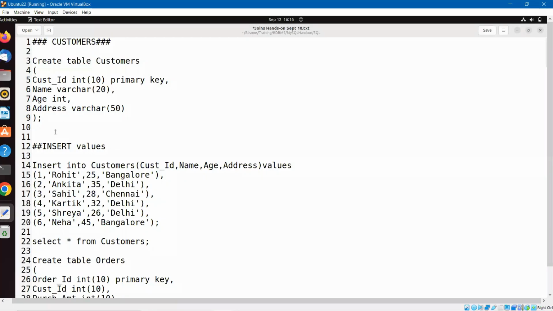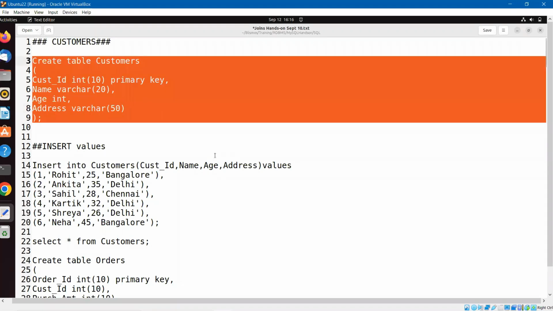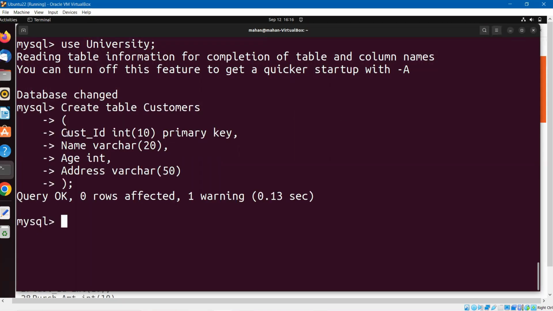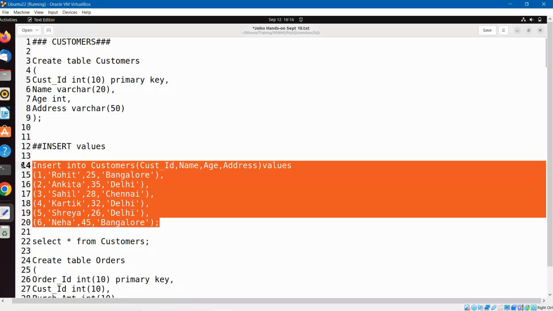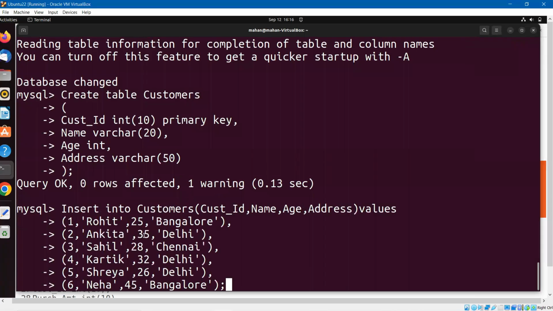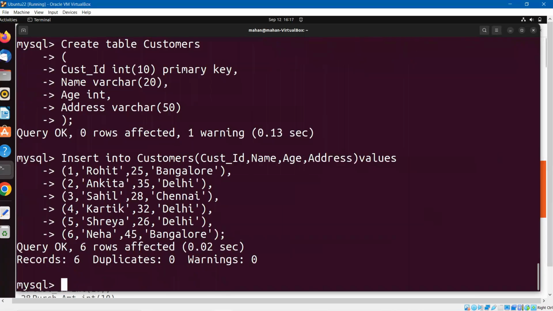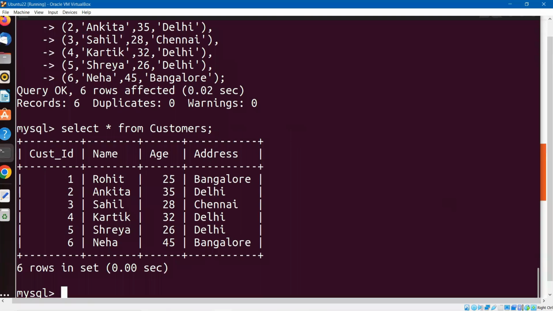I'm going to create a table called customers. You would have done it multiple times. If you see, we have customer ID, name, age, and address. These are the 4 columns with the various data types. Let us insert some data into this particular table. I already typed this in for you. So I inserted the data. You can take time, type this in a notepad, copy and paste, and insert the data into this table called customers. Let us see how the data looks. This is our table called customers with 4 columns.